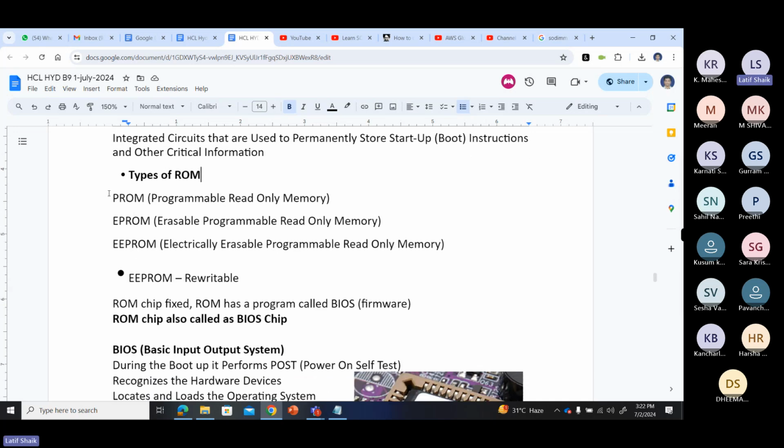Then it becomes difficult for motherboard manufacturers, because the ROM manufacturer has already given instructions, so you have to tell the manufacturer what instructions should be inside. Instead of that, motherboard manufacturers asked ROM chip manufacturers to create a ROM chip without any data.